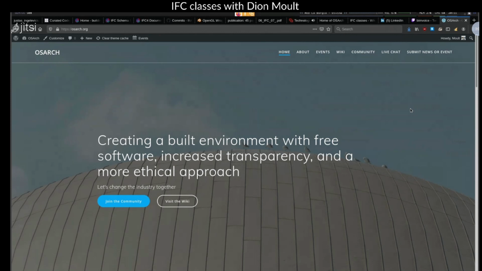The word class is a funny word that was taken from the software development industry, and it means a lot to people who are software developers. They'll hear the word class, they'll know exactly what it means. But most of us are not software developers. So another way of looking at the word class is to think of it as a concept. IFC is a set of agreements of many different concepts in our industry, and each concept is given a class in IFC.